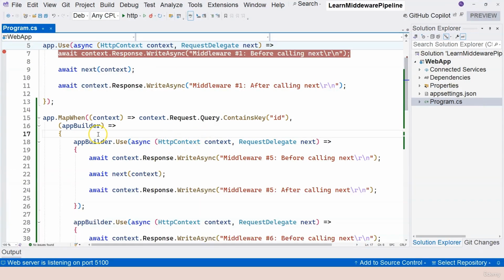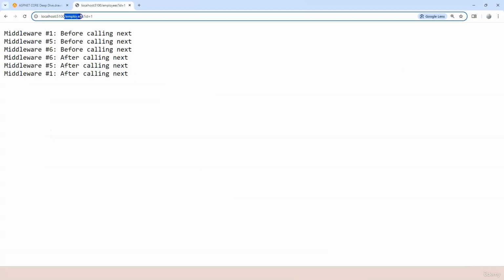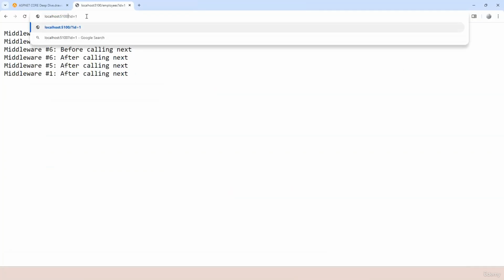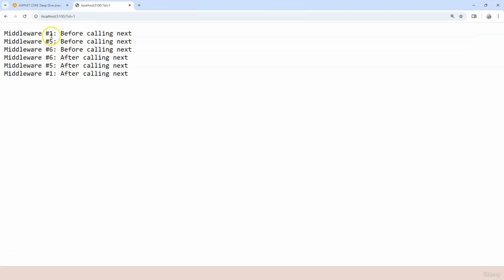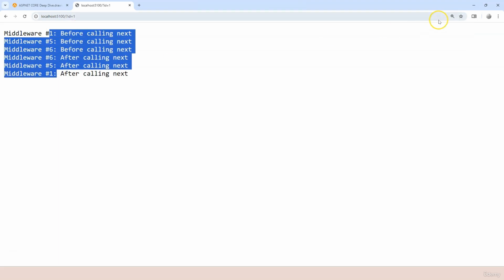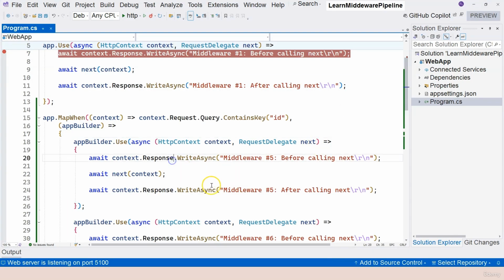Of course, here I didn't specify that it has to go to employees, so even when I provide the ID as a query string on the root path, it's still going to the branch right here.